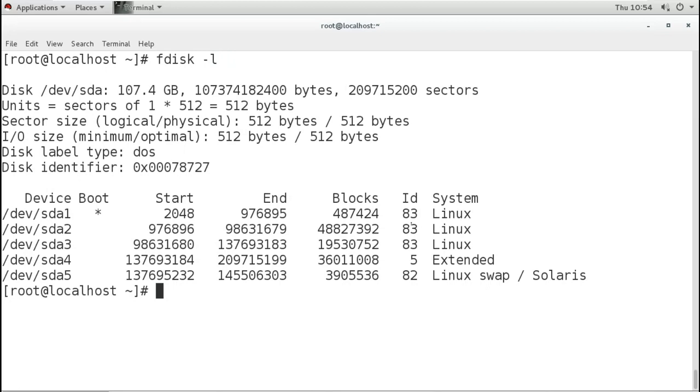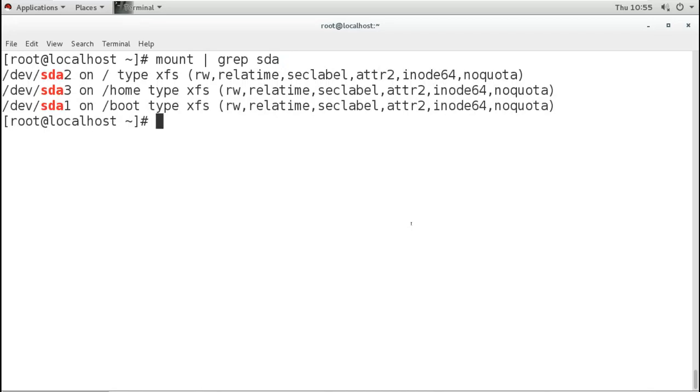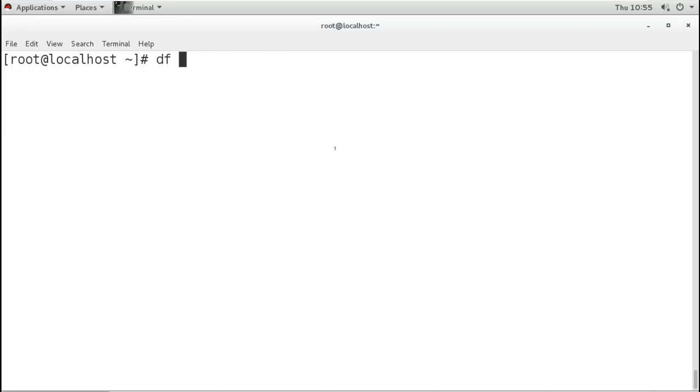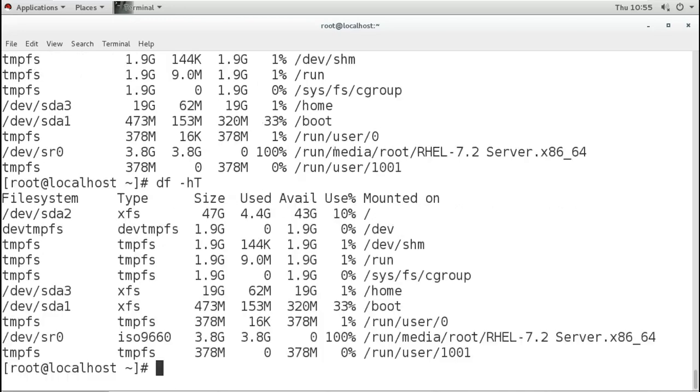That means for checking the hard disk we use this command. We have the name of the hard disk, size of the hard disk, number of partitions, type of partitions. Then to check the partition mount points with the file system and options, we can use the mount command. It shows which directory the partition is mounted on, with which file system, and also with which default options. Then if you want to see the size used and remaining in human readable form, we use this h. And if you want to see the type of file system also, capital T.